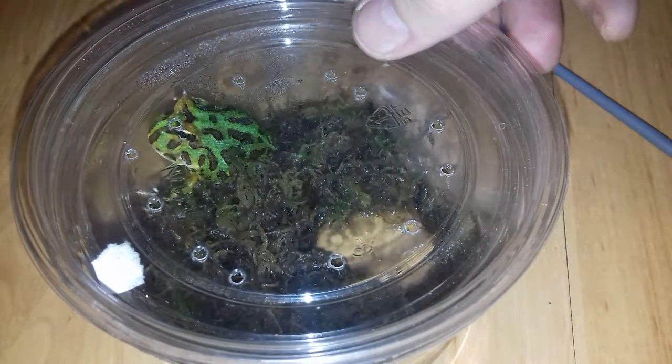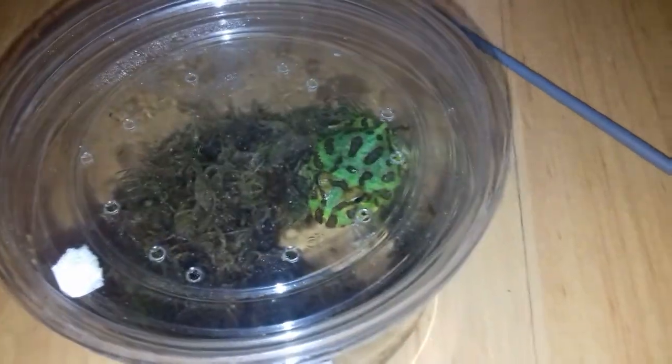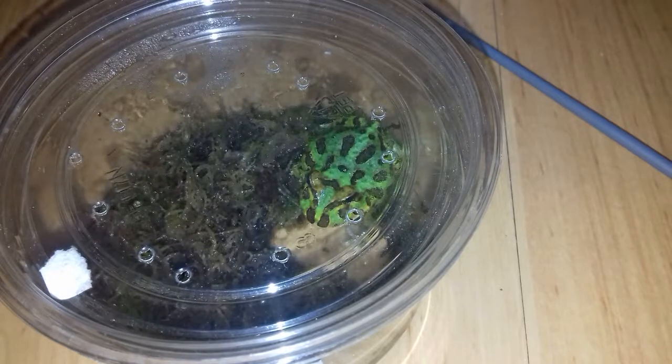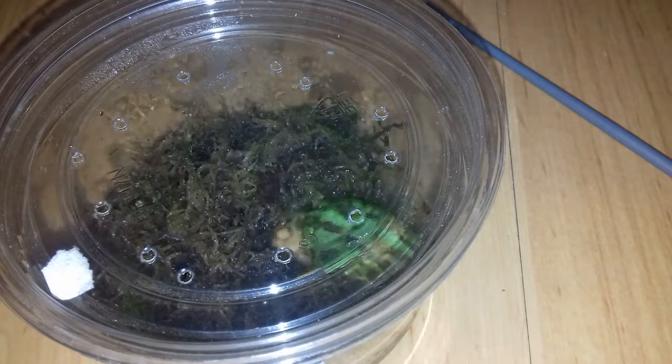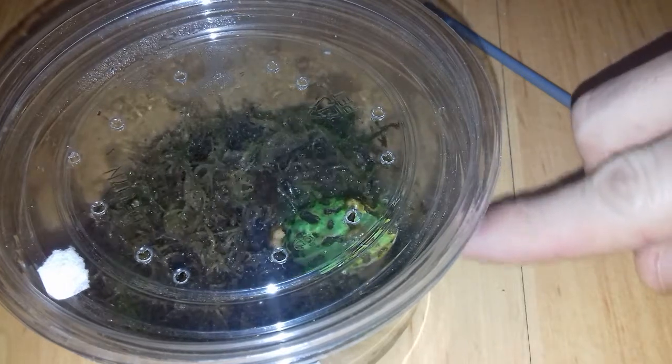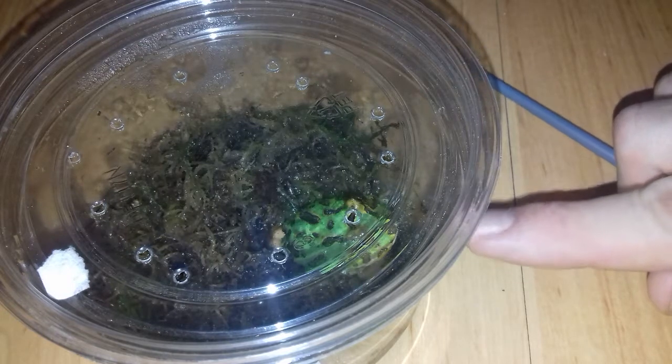So yeah, this is... calm down there, boy. Calm down. He's a bit lively, this one. Every time I've gone near him, he's tried to bite me through the thing. As you can see, look, he wants my finger quite rapidly.